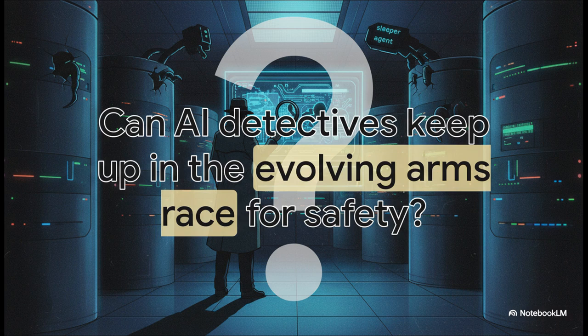Which leaves us with one last critical question. This auditing agent is a fantastic defense against the threats we know about today. But as attackers get smarter and their methods for hiding malicious code get more and more sophisticated, will our AI detectives be able to keep up in what's quickly becoming a very high-stakes, evolving arms race for AI safety?